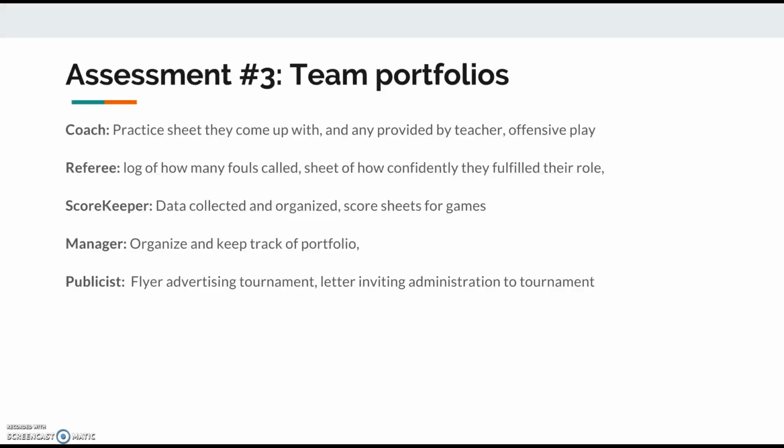This is just to show that each role completed something related to its job description. So a coach would have to turn in a practice sheet that they came up with or that they applied to their team that was given to them from the teacher.